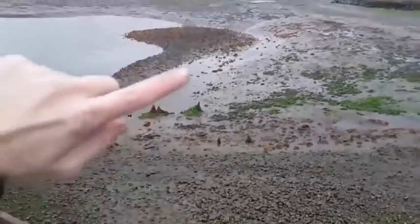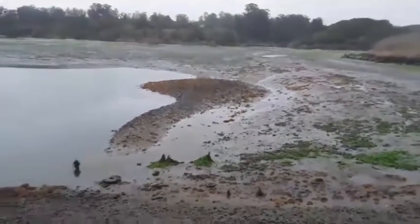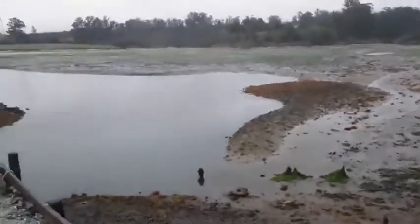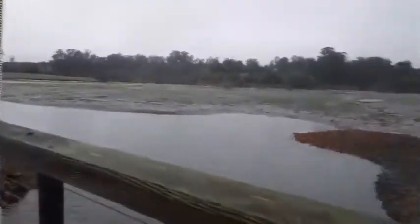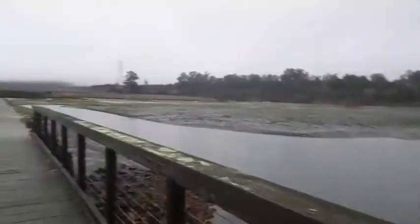So imagine you get out to here, you get out into the main channel here, and the sediment just becomes so loose and so sticky that you can easily lose a boot. And oftentimes when people get stuck in the mud, the only way to get out of this mud is to army crawl your way out of it, which is not something that I was hoping to do today. So I decided not to go much deeper out there.